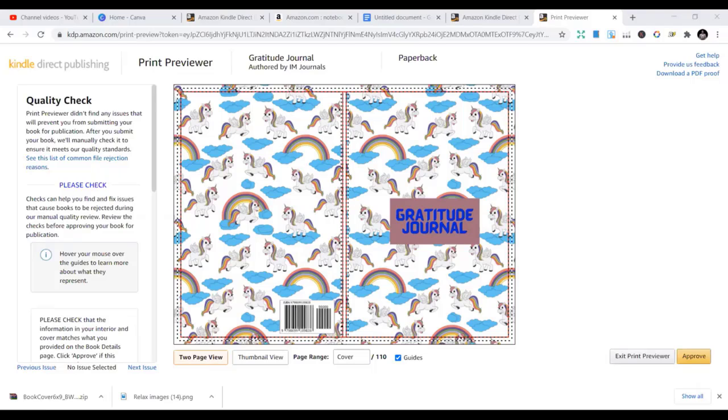You need to add all of them so that you can extract and use it for your KDP cover. So we add this plus this plus this plus this plus this, and it will give us the width in inches. So let's get a calculator to calculate it. We're going to use just a simple calculator.